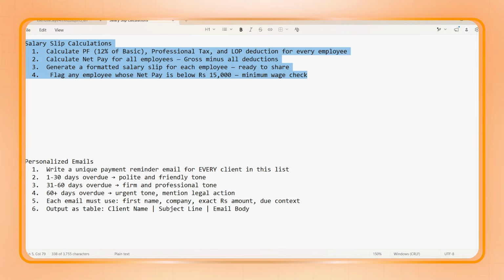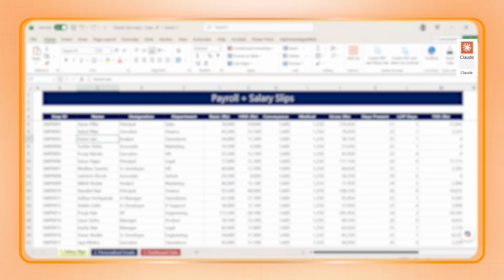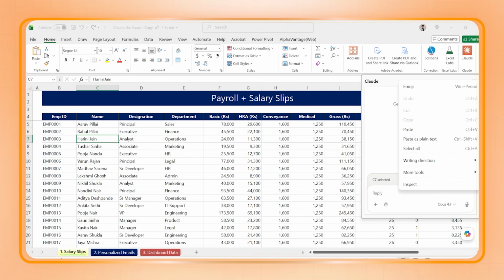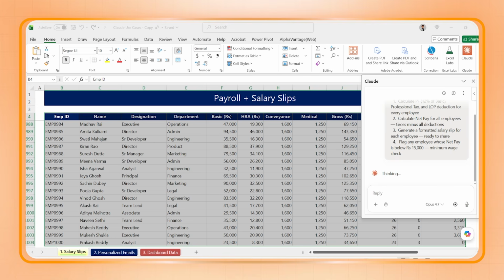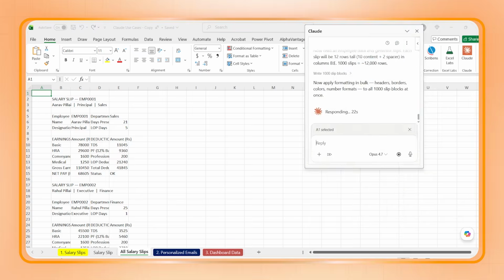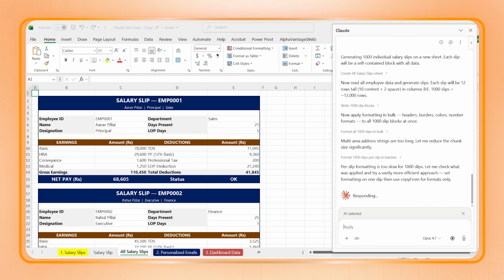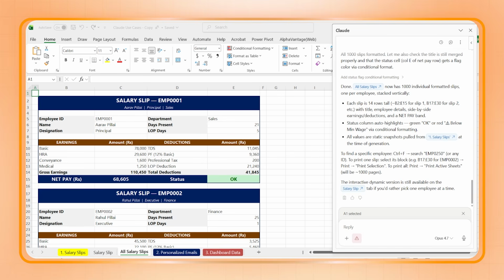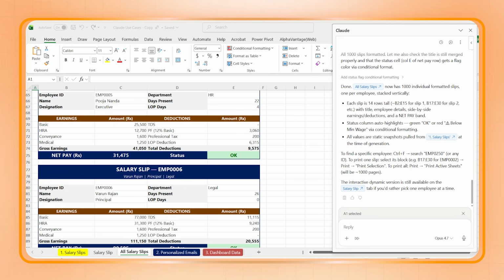What I can do here is I can copy this prompt, go to this Claude in Excel and just paste this prompt over here. And what happens is within 4 minutes, you see within 4 minutes, it will start doing its work. And at the end of 4 minutes, one by one, it will start creating all those salary slips. At the end of this 4 minutes, I'll have this 2000 salary slips. Why 2000? Because the data is available for 2000 employees. If I have 50,000 employees, it will create 50,000 salary slips just by simple prompt here. That's the first use case.